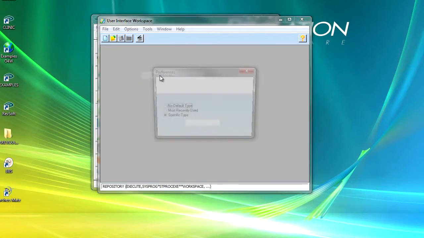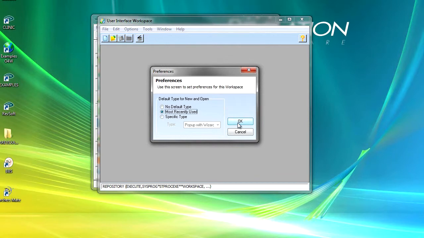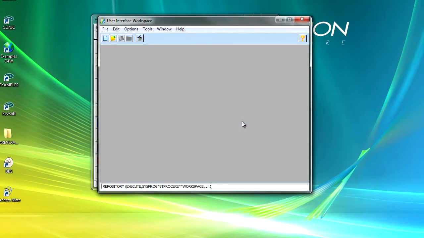Now normally, when I'm working, I have most recently used, because I tend to find that I'll do a number of messages together, or I'll do a number of pop-ups together. And the reason I do that is I like the consistency, so I haven't got to keep looking back to think, oh, I must change this or I must change that. So that's just the main reason why I take that particular view. So I've got mine set to most recently used, and we'll OK that, and I'm happy. And then what we'll do is we'll go in and we'll actually start to build our message.